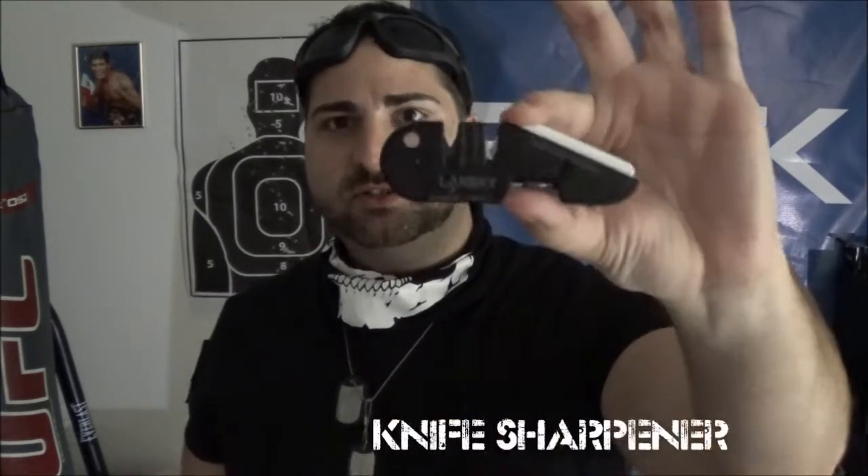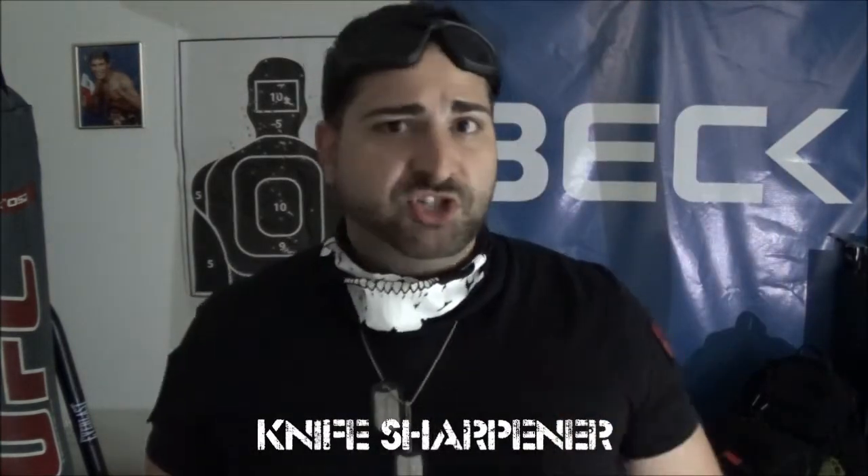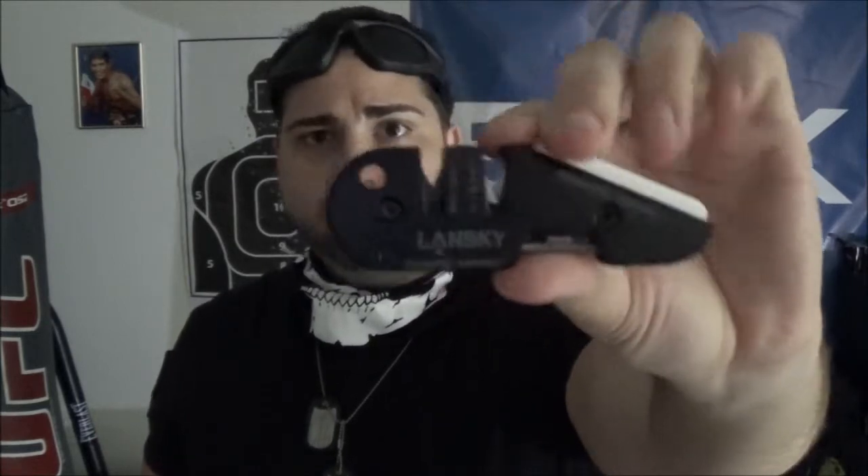My next item should seem like a 'duh,' but research found it's commonly overlooked: a good knife sharpener. We all want to bring our knives, machetes, tomahawks, etc., but we forget we're going to have to sharpen them with extended use. For a 72-hour get from point A to point B, probably not a big deal — but if you're spending a month or doing a bunch of bushcraft, you want to keep a good edge on your blade. This simple sharpener has carbide, ceramic, honing, and a part for serrated edges. I'm surprised this isn't more common — they're tiny and go a long way.